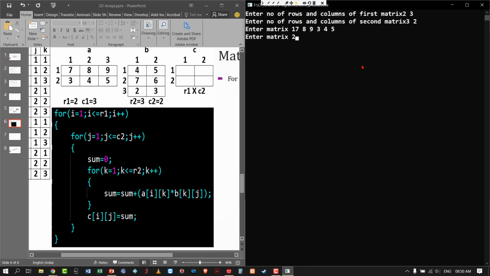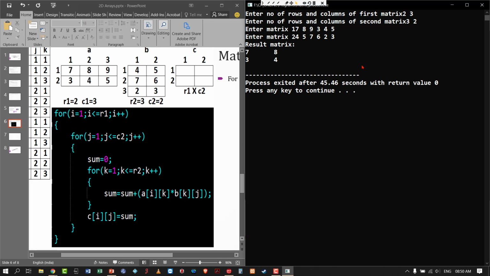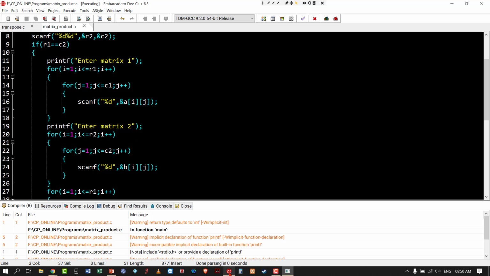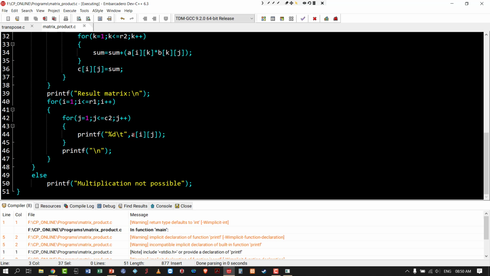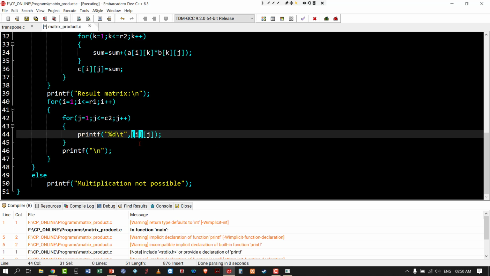Entering matrix 2: 4, 5, 7, 6, 2, 3. So the resultant matrix is also wrong. Okay, let me check. Okay, here the resultant matrix I am trying to print is c a, but it should be c.